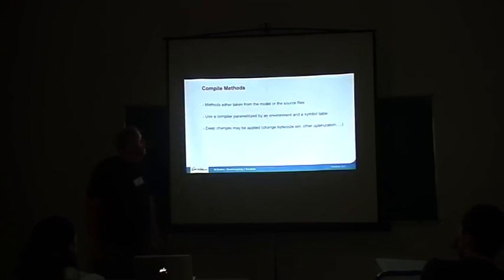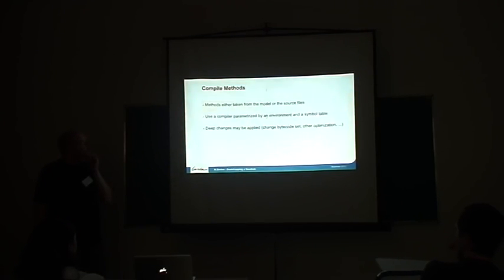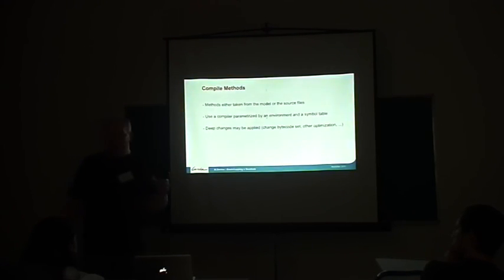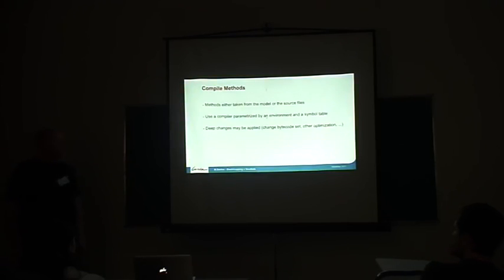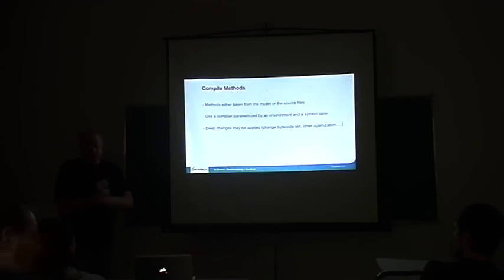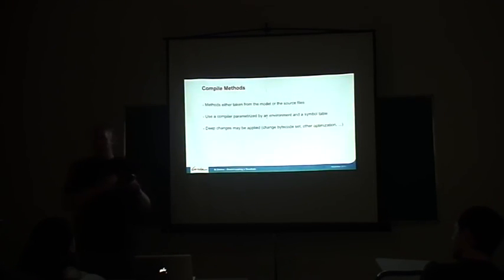So in this system, I think the methods are really taken from a text file, so that it really bootstraps from nothing in the end, from a text file. But of course, you could instead take the source code from another running kernel. It would be possible. We need a compiler that can be parameterized by an environment and a special symbol table, because if I recompile now all methods from my new kernel, then it is clear that the environment where it looks for new classes needs to be the new Smalltalk dictionary and not the old one, not the current one.